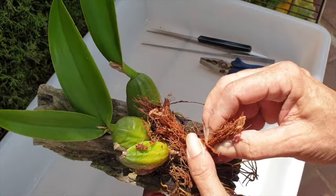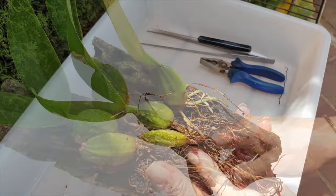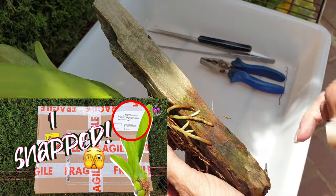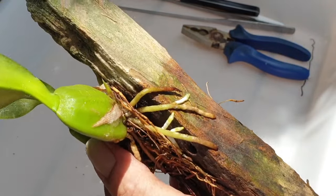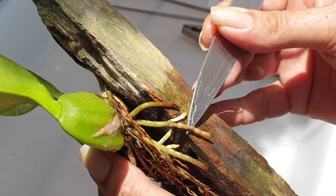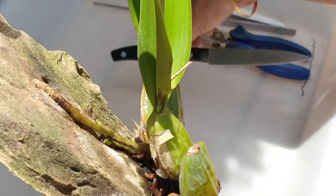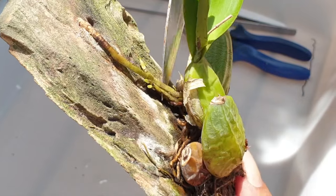A little bit of an unconventional start to this video of potting up my Lelia rubescens. She has started active root growth — something I've been looking out for all this time since she arrived in the collection in December of 2023. And she's starting a new growth. There's another little eye down there we can be observing. But first of all, let's get her off the mount and then I can breathe. I wasn't really anticipating this to be a huge challenge, but seeing as this orchid is new in my collection, I have no idea if her root growth is vigorous or tentative. So I would like to reduce collateral damage to an absolute minimum.